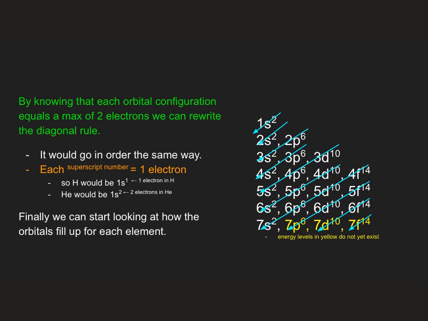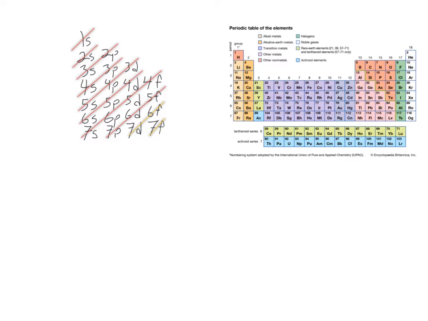Now let's try working some out that are a little more difficult. So 2 things I'm going to want whenever I'm writing the shorthand. One is my periodic table, so I can see where things are located and what electrons I'm going to need. Secondly, I'm going to go ahead and draw this out for myself on my paper so I know what order to put them in as I write them in this notation.